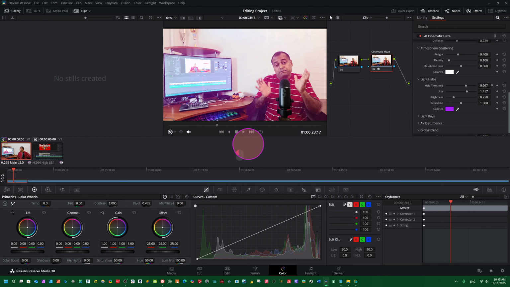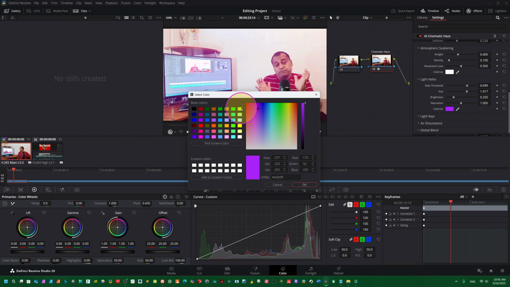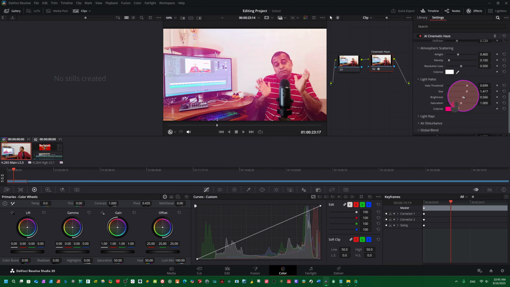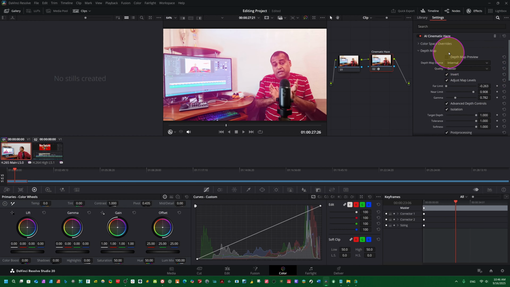You see halo threshold. So in haze, not only can you add this cloudy effect, you can add several types of effect directly from here. If you want to add this, you see this effect: green, red, any effect you choose, and use it for your cinematic effect. You see red. If I want to add this effect. Okay, this effect. Okay, brightness you can add here. You see brightness. You can add saturation directly, not too much, a little bit. Okay, and now we play, and these are the game-changing features which I love. So this is how the AI works here.